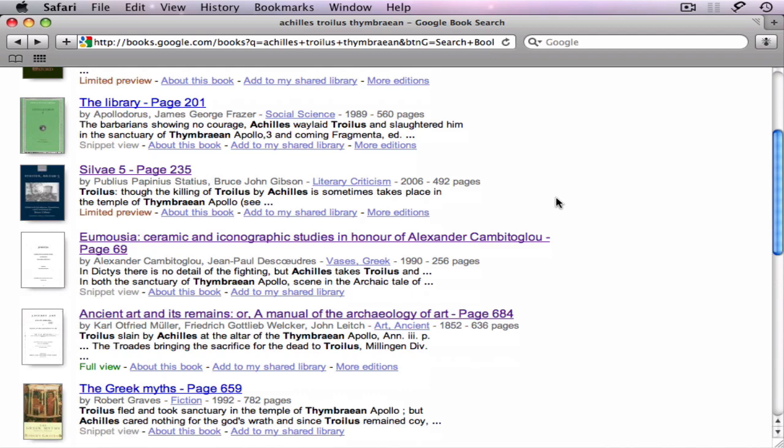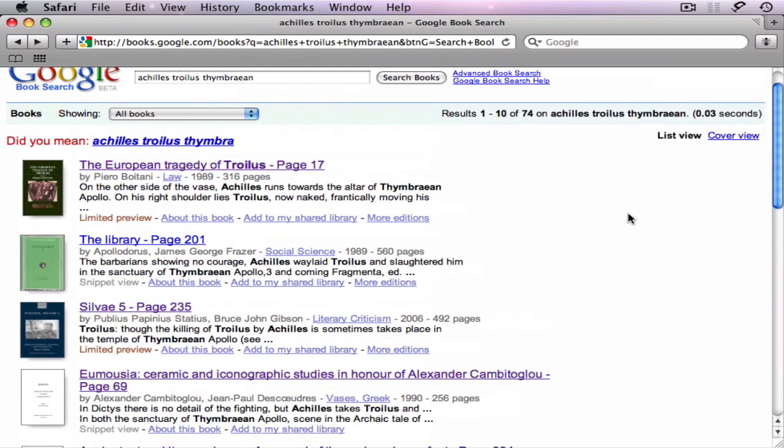I encourage you just to get out there, experiment with searching, see what you can find available online, and discover new things that may not be in your library but that you want to get your hands on, and then go and interlibrary loan them and discover new works that way. Or in the event, as I said, that maybe you just need to check a fact, this is also a great place for you to quickly check facts. All of these books have been peer-reviewed, so it's a much safer place to find information than on just the World Wide Web itself. So thank you for listening, and good luck.